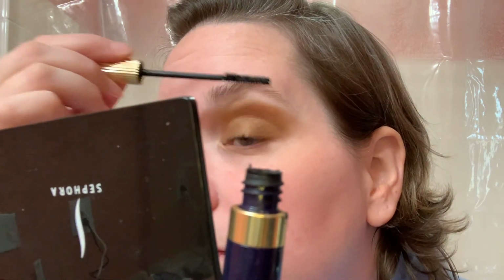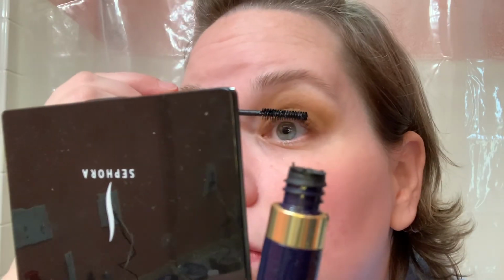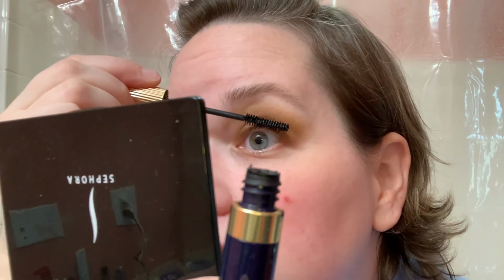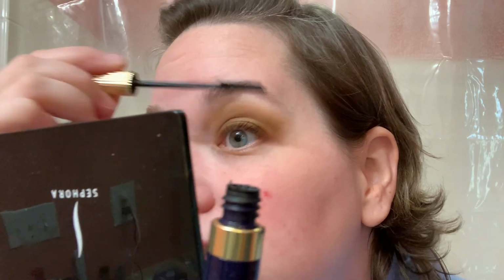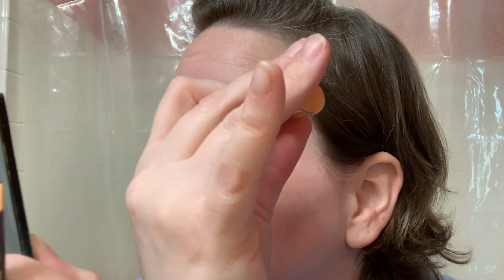Haha, sorry, you see my hand there. And I don't get the smudging that I would get otherwise. I have tried so many mascaras. I have tried high end. I have tried low end. I cannot use drugstore to save my life. It all smears and smudges. I just got it on my eyelid. I have had people who are like, oh, try this, try that. This works, you know, it's great. And I try it. And I'm just like, yeah, I look like I went swimming wearing this and now it's snow all over my face.